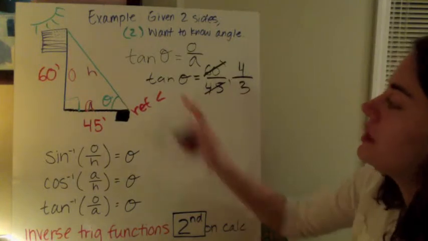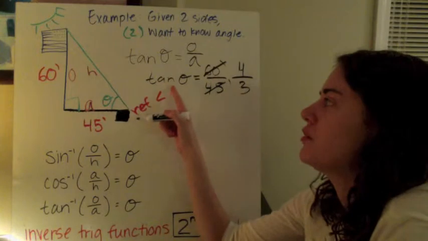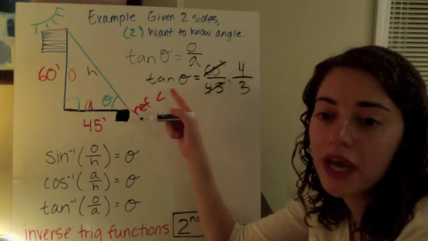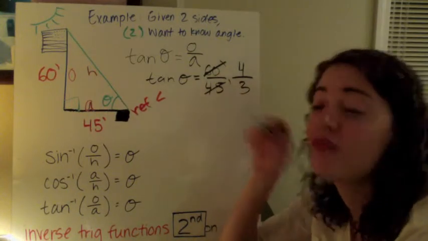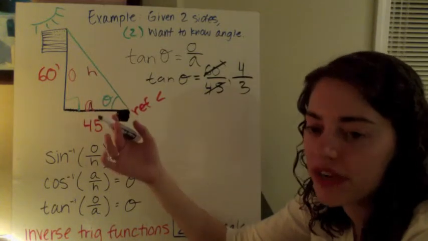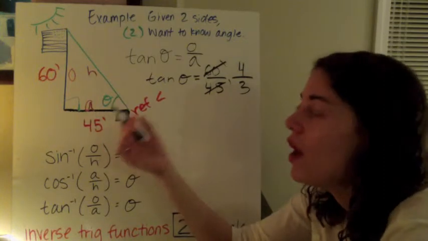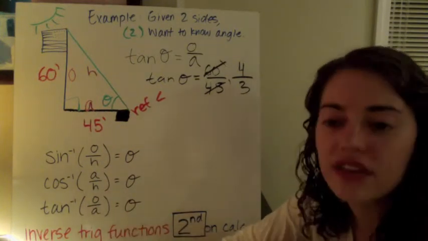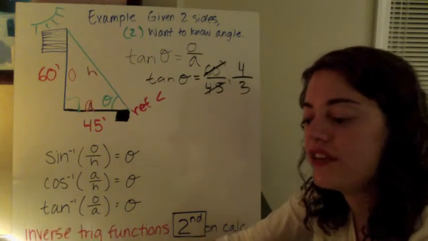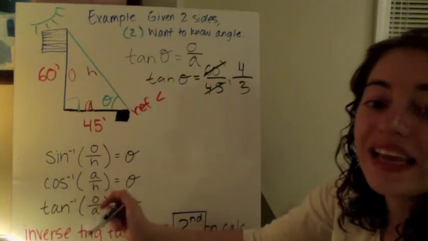So now, tangent of theta. We know from algebra that if tangent was being multiplied by theta, or if these things were being multiplied, we would divide to get rid of it. Unfortunately, tangent in itself is its own function. It's its own operation. So we can't divide, we can't do any of the ones we know. But it also has an inverse.